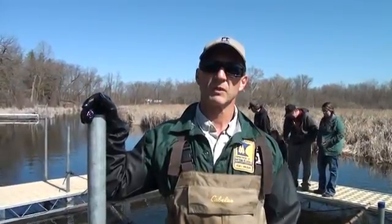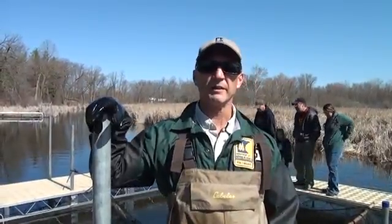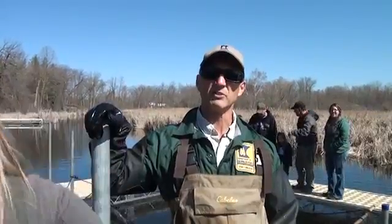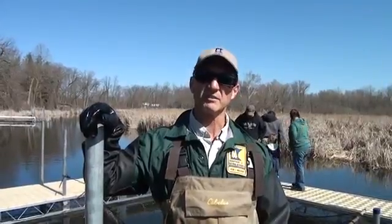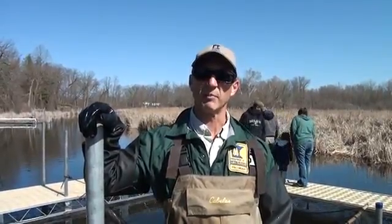What about your lake tests and stuff in the area? Well, in our area, our walleye populations are in pretty good shape. We've had some record net catches on some of our lakes the last few years, whether it's natural reproduction or in some cases some stocking that we're doing, have been pretty successful.